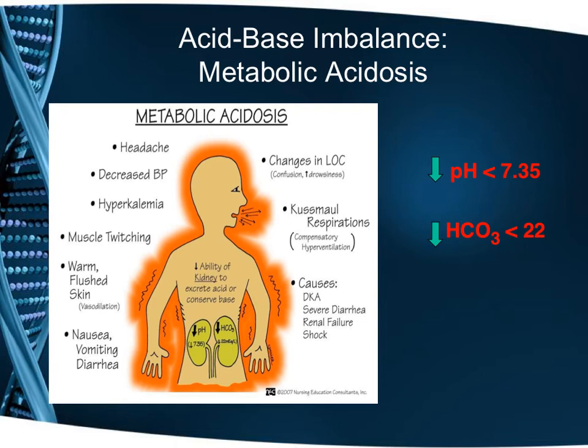Causes of metabolic acidosis include severe diarrhea, renal failure, shock, draining fistulas, and even TPN administration. Hyperkalemia is also usually present. Signs and symptoms are often CNS related, such as headache, LOC changes, and drowsiness. Other symptoms include respiratory changes and nausea and vomiting. ABG results will indicate a pH under 7.35 and bicarb less than 22. Treatment includes treating the underlying cause and perhaps IV sodium bicarb.